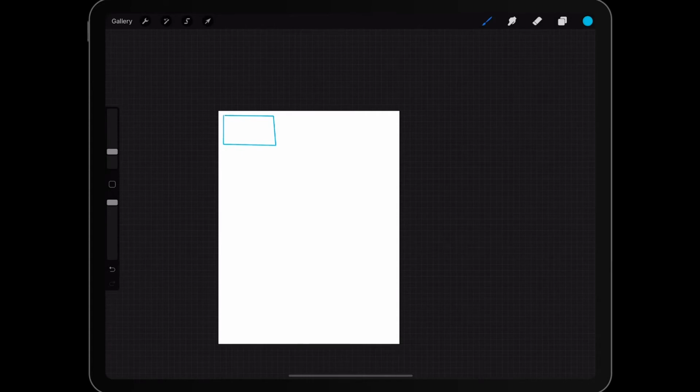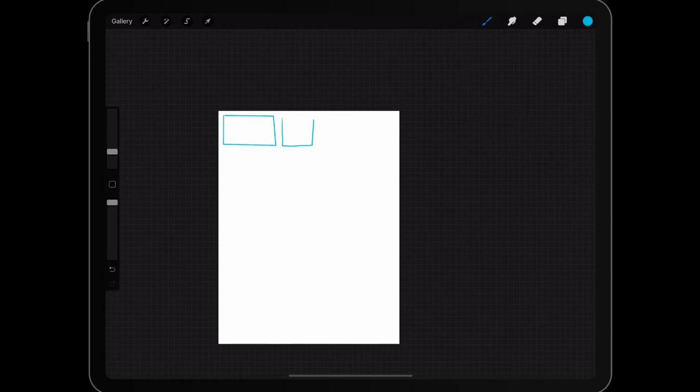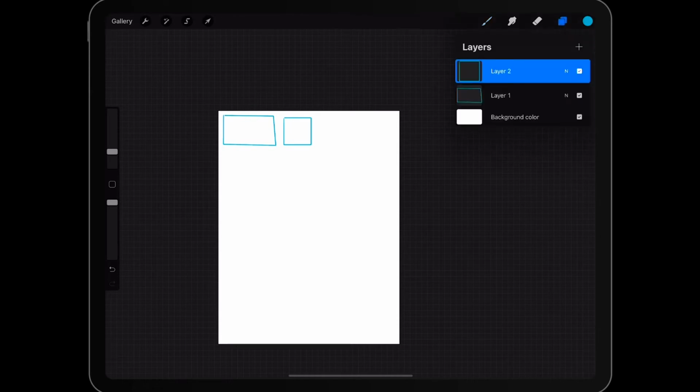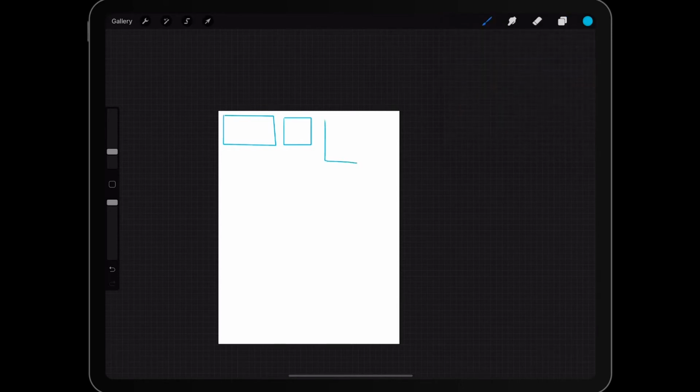So what I like to do is create a new layer for each box so I can get them situated however I want. I'm going to hit this plus sign, and here I have a brand new layer. I'm going to draw another box, this time a square box. And if you're holding your pencil and you put your other finger on the surface of your iPad, it'll make it square. So then, let's make a horizontal box. Hold the pencil there, it'll straighten it out, and then you can put your finger, well, it's not quite working with the finger here.